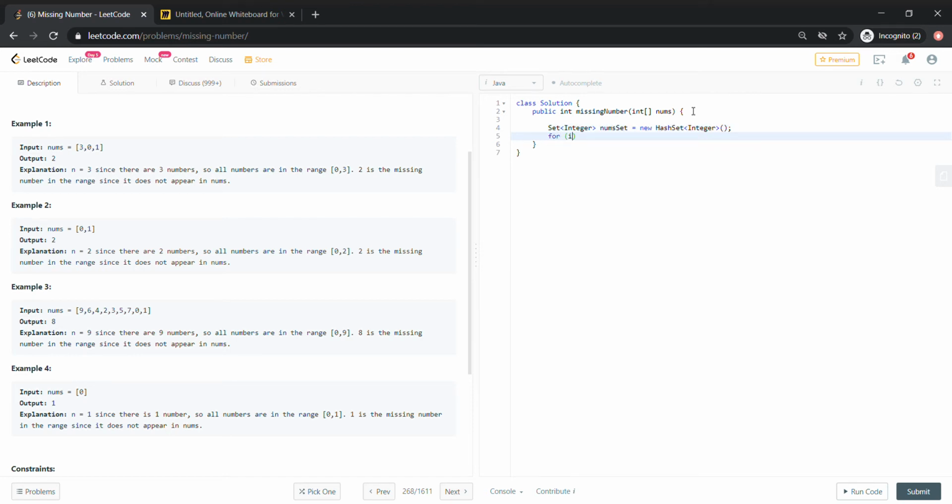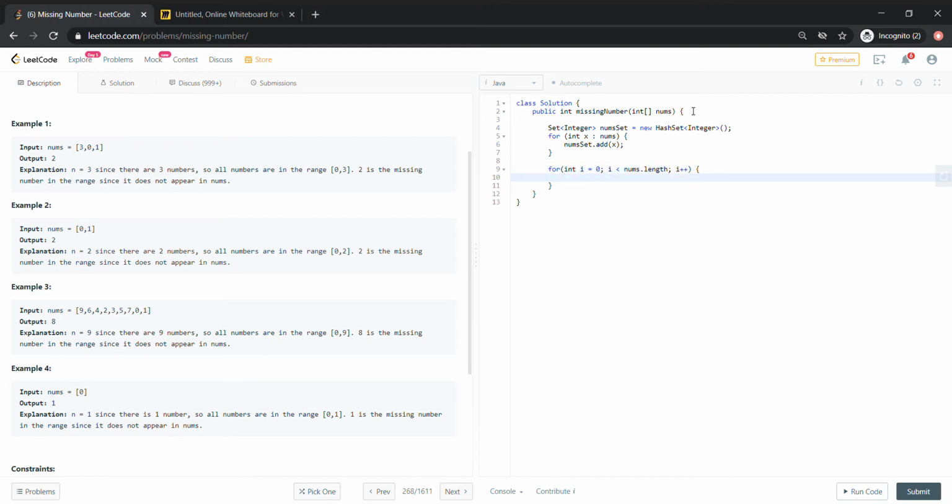Let's add all the numbers to the set: for each x in nums, numSet.add(x). That's good. And another for loop, int i equal to 0, i smaller than nums.length, and i plus plus.